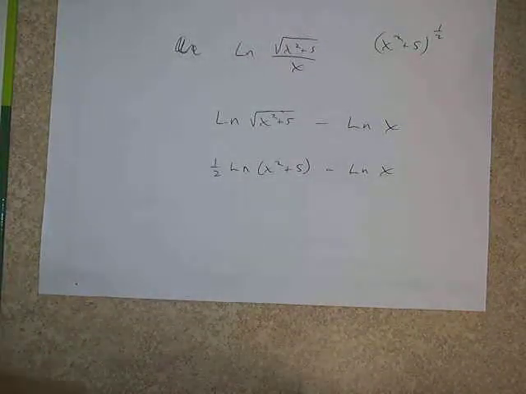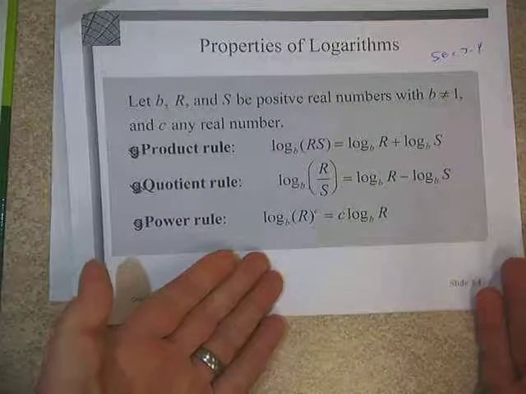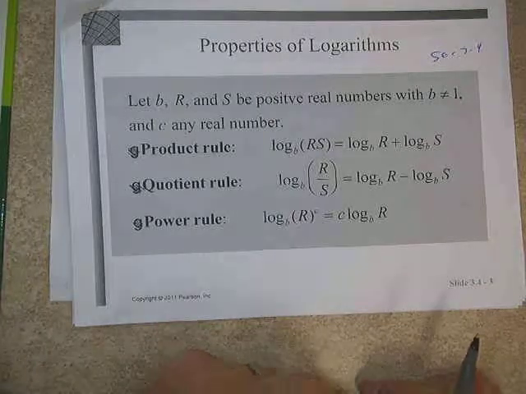So at this point, is there anything more that can be done here? No. So do not do anything more with this because we don't have any rules about sums or differences. We have a rule about a product, we have a rule about a quotient, and we have a rule about a power on the entire argument. So don't do more than what you're allowed to do. And what are you allowed to do? This. This is it. Nothing more than this.